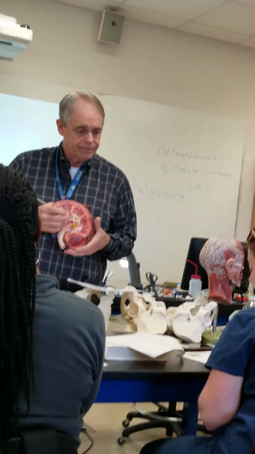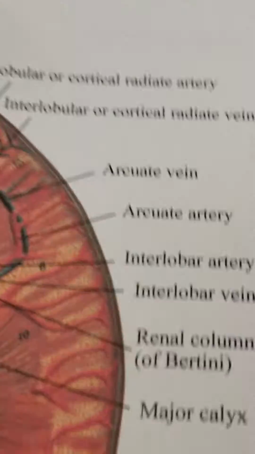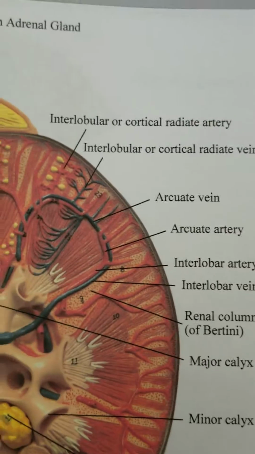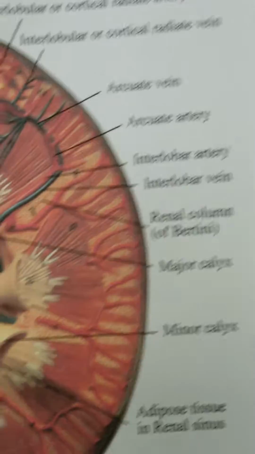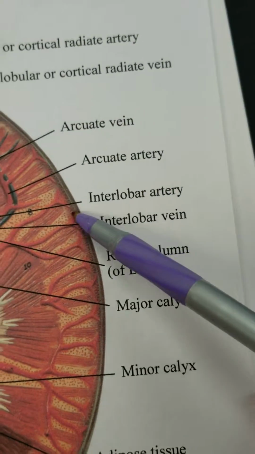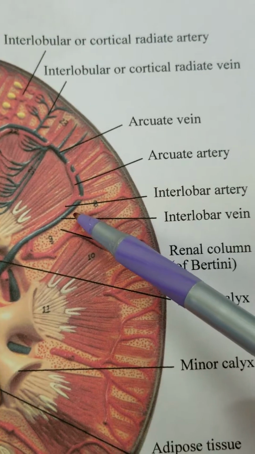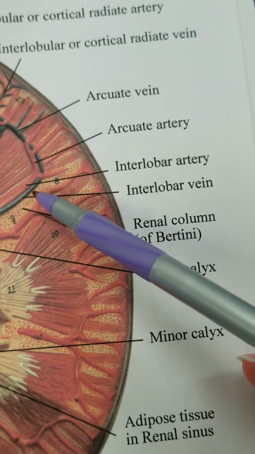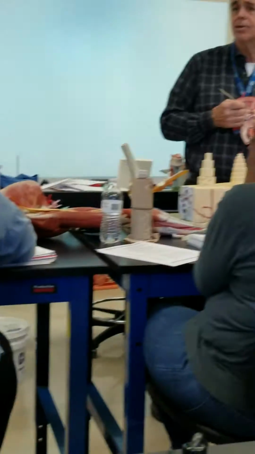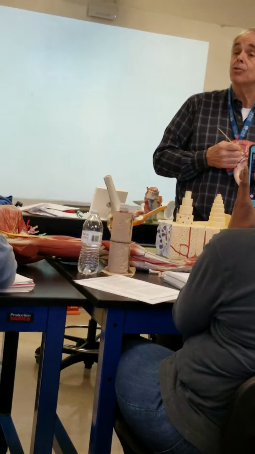So that's what the interlobular vein and artery is? Not lobular. Or lobar. Lobar, sorry. Yeah, it's got to be lobar. Yeah. So on one hand we're saying these are pyramids, but when we're using the vessels, we're calling them lobes. I think that's just really poor pedagogy. It's not a good way to teach something. Okay. But anyway, I just work here, you know. Been doing that for a while.